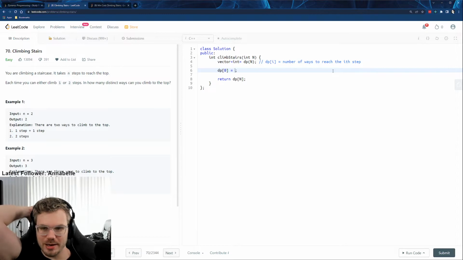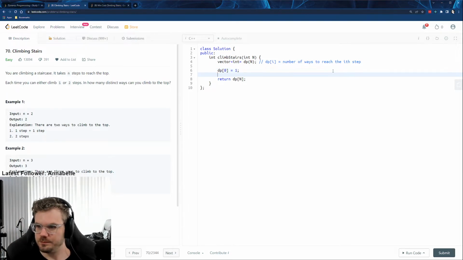How many ways to reach the first step? Not how many steps, but how many ways? And I think it's one way. Like, the only way to reach the first step is to do nothing. And then this is dp of n minus 1.